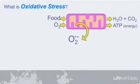We haven't built a perfectly designed engine yet. Your car produces all kinds of byproducts, and your cells produce some of the very same byproducts. Specifically, one of them is this free radical, the superoxide radical. It's called superoxide because it's like oxygen, only it's super. Oxygen is what supports the combustion process. This is even more reactive than oxygen. It's really superoxygen. It's a very potent oxidizing species. It's toxic to cells. It's toxic to the parts of your car that produce it.